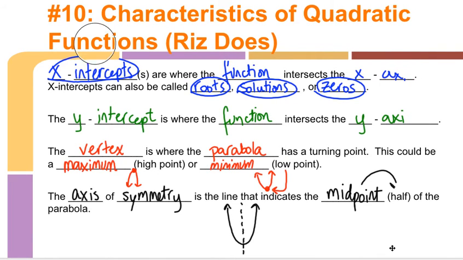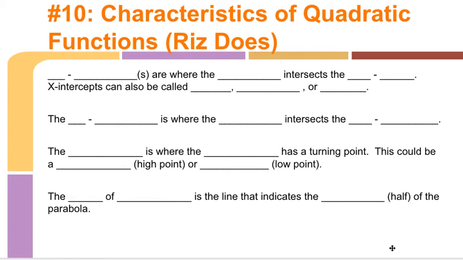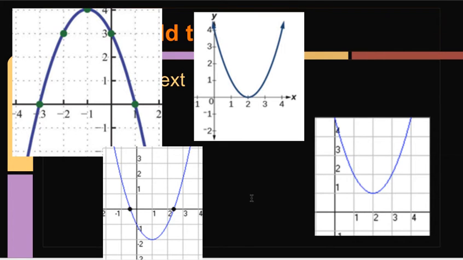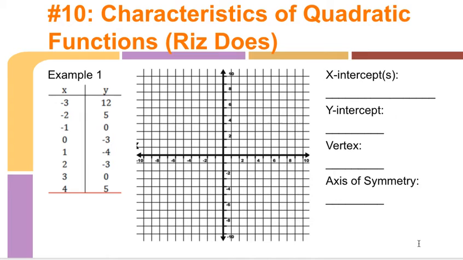So let's see some examples so we can practically understand what this means on a graph and on a table. And before that, if you want to pause the video and try for yourself identifying the x-intercepts, y-intercepts, or the vertex of each of these quadratic functions, you can try and do that. So here's the first example. What we're going to do is start to understand, if we have a table of values and we plot it, one, how do we know from that table that the function is quadratic? But then also, how do we label some of these key characteristics of x-intercepts, y-intercepts, vertex, axis of symmetry based on the graph? Okay, so let's go ahead and plot these.